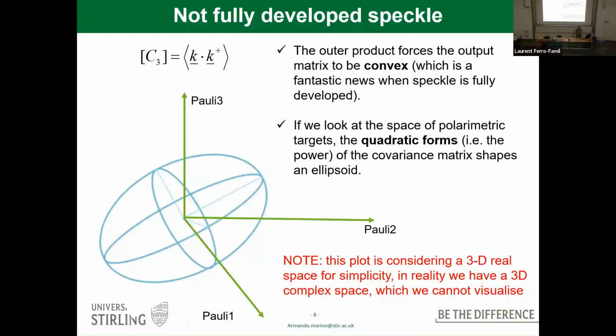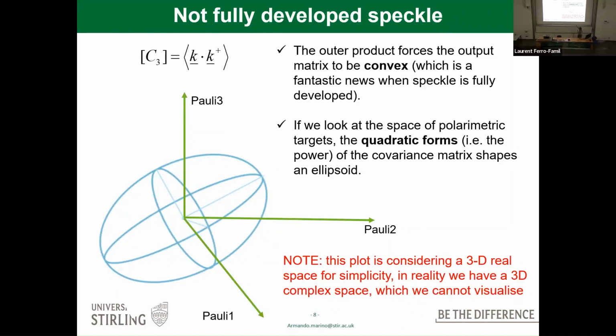So the shape that this quadratic form creates, if you sweep all the omega, all the projection vectors, the shape that they create is this ellipsoid. So there are three axes: major, middle, and minor axis. It is very hard to see from here. But anyway, this is an ellipsoid.